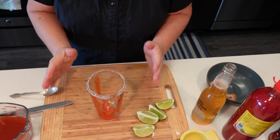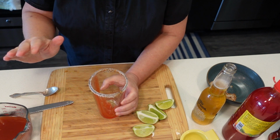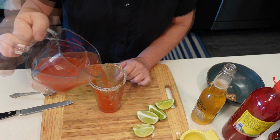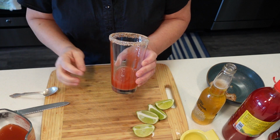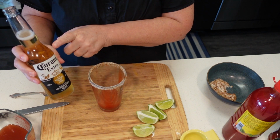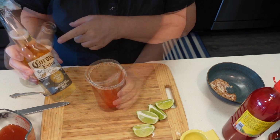And now, a matter of preference. You can put a little bit of ice in there or none. So we're gonna add some of our mix. That's enough for me. I like to taste my beer as well. And now we're gonna add the beer. I'm using Corona Extra. You can use Modelo, use the beer you want.